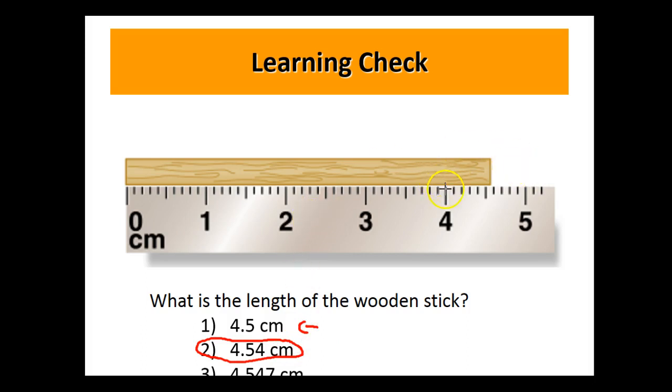So right here, you see that it's at 4, and then it's just a little bit past the 5 point. So these lines represent the tens place. So the numbers in the halves, that's the tens place. All these little lines in between, these are the hundreds place. So on this specific ruler, we have accuracy up to the hundredths place. So here, we know that this is 4.5, and we know that this is between 4.5 and 4.6.